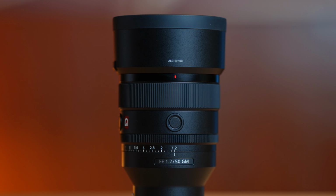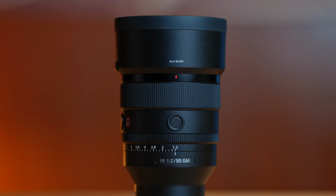What's not tolerable for me is the autofocus noise. I never realized how quiet the Sony G Master is until recently, because Samyang is just crazy loud. Like crazy loud. Anyway, I'll just let you hear it.